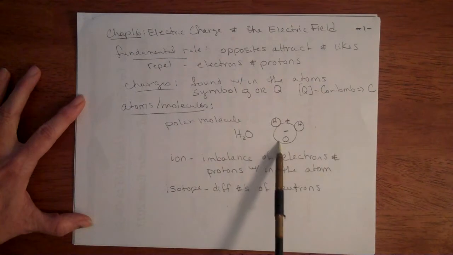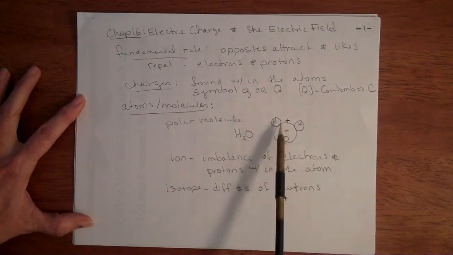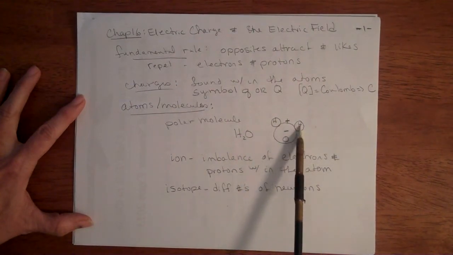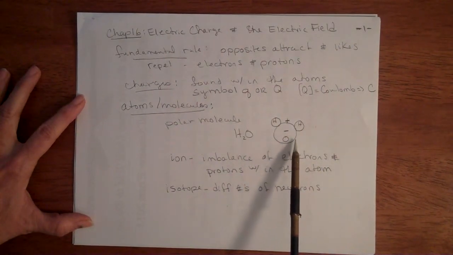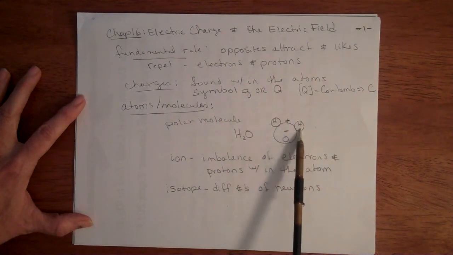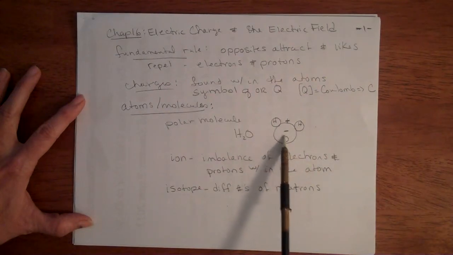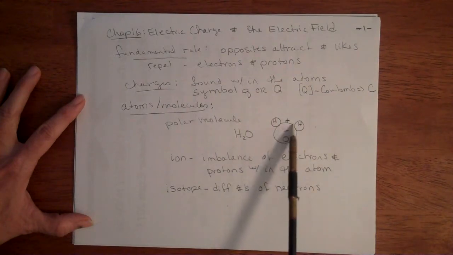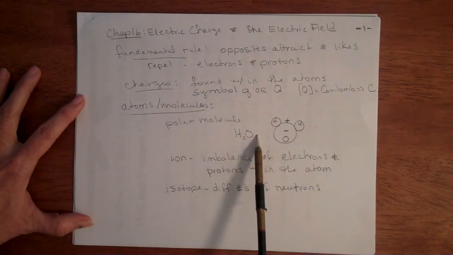There's a large oxygen atom that attracts 2 hydrogen atoms in such a way that it's at an angle of about 120 degrees, such that the oxygen, having 6 electrons in its outer shell and wanting to satisfy the octet rule, will pull down the 2 electrons that each hydrogen atom has, so that there's an excess of electrons around the nucleus of the oxygen, leaving a deficiency of electrons, or excess positive charge, in between the 2 hydrogen atoms. So there's this permanent charge separation when the water molecule forms.